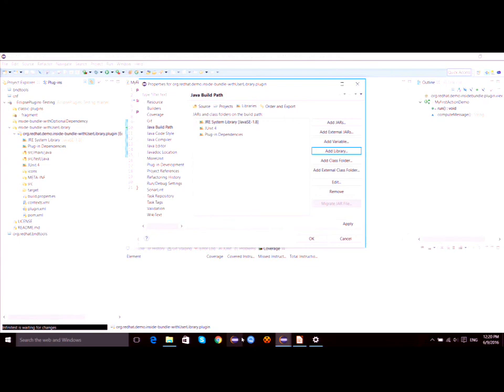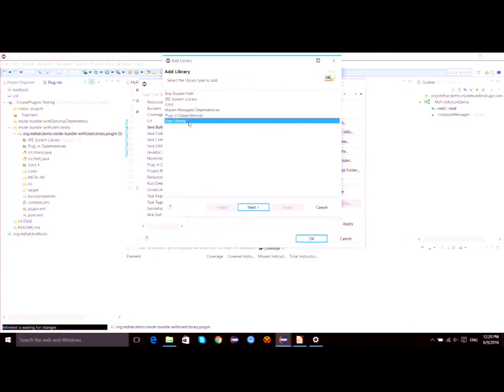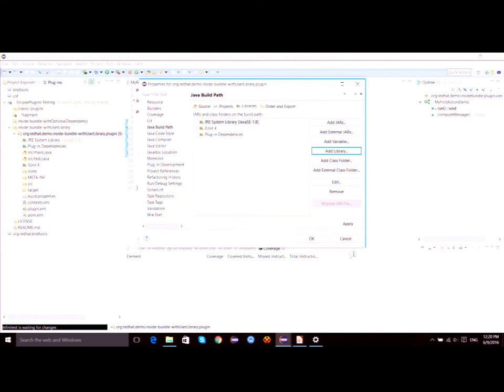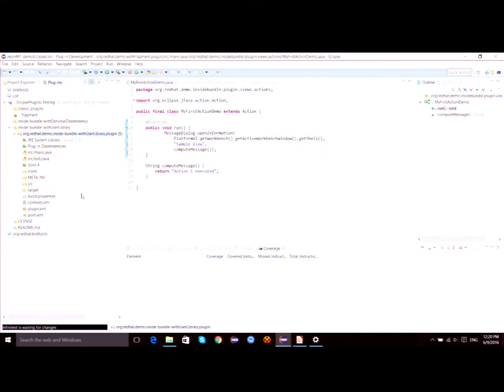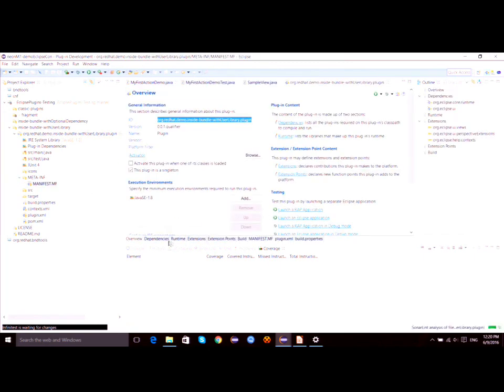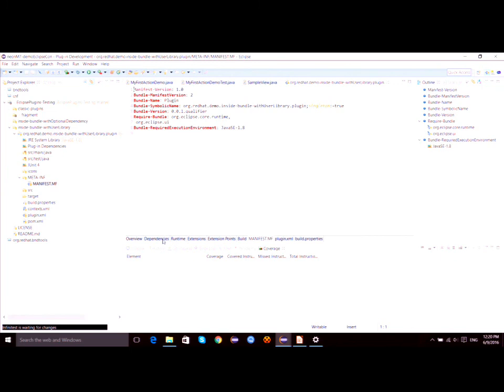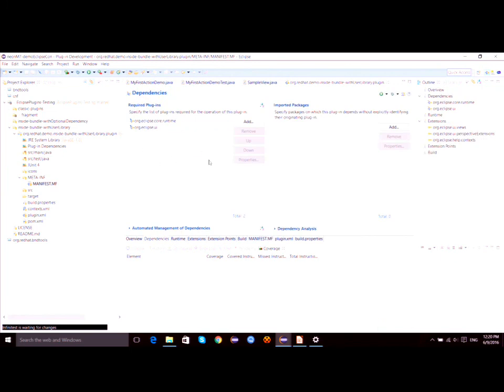If you want to add, for instance, Mockito or so on, you will have to create a specific user library, and so it won't be available to everybody. Every developer will have to configure it and so on. So it's a bit complicated. But like that, you have a clean MANIFEST.MF for the dependencies. I don't have the test dependencies in it and so on.